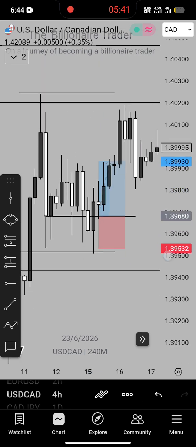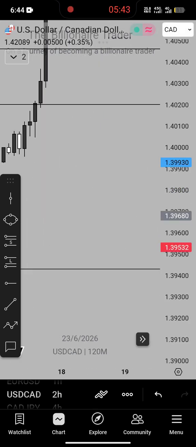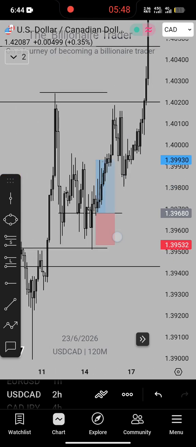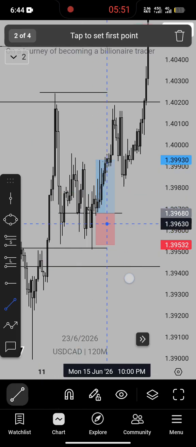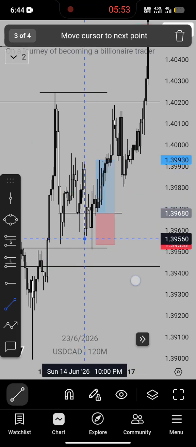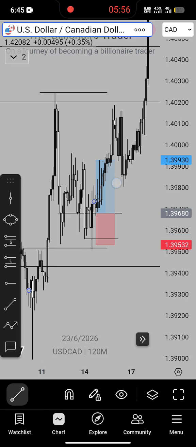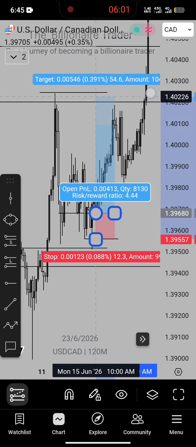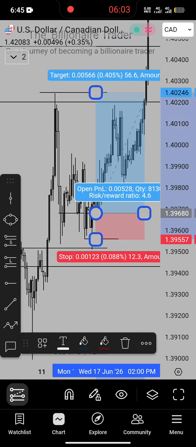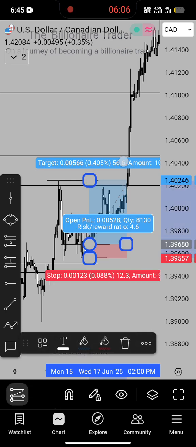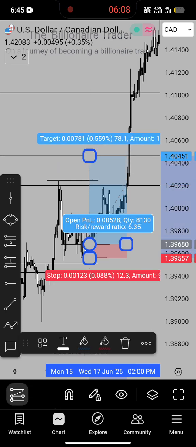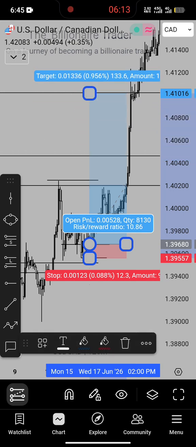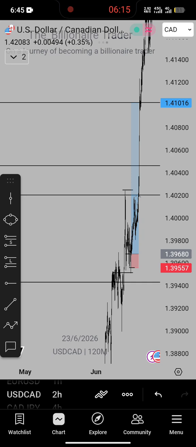So yeah, and if you want to refine further, you can go to your 2 hours time frame and look for, okay, on 2 hours time frame, you can also use this particular low here, where you can also put your SL as well. So our first target is this external liquidity, and the next target is the weekly opposite key level. The next target is this opposite key level as well. While the final target is the final high on our weekly time frame.